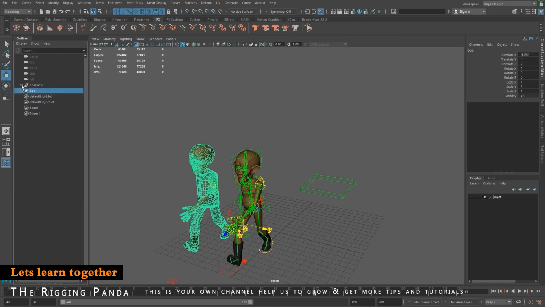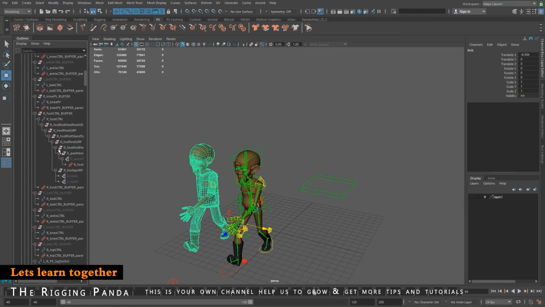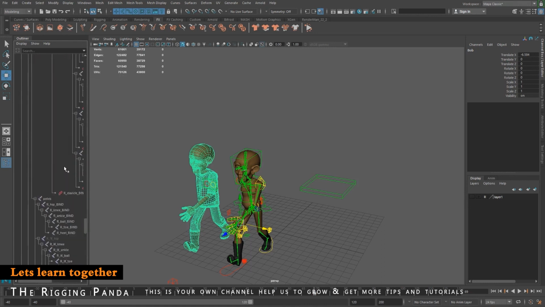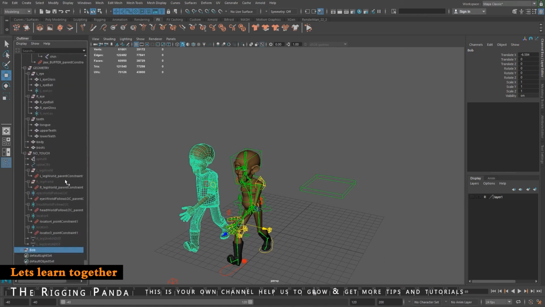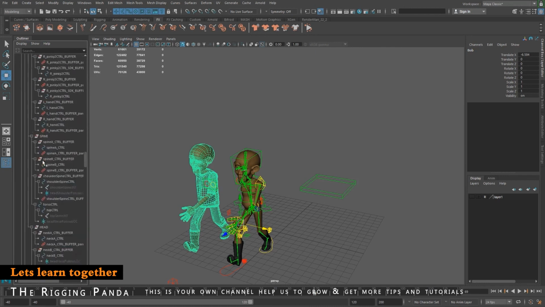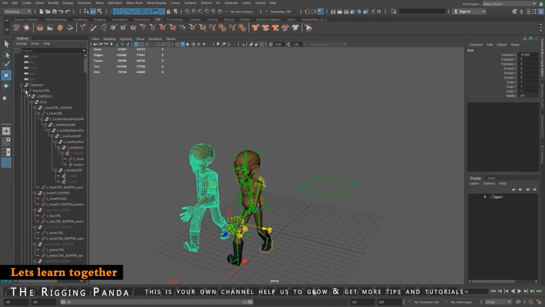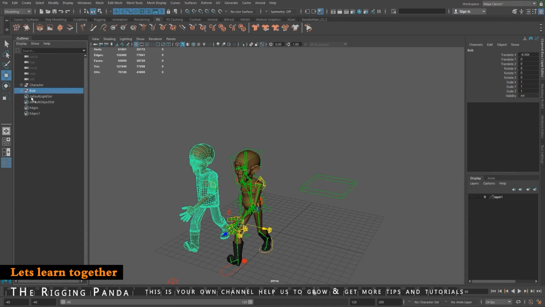Because the rig, there's a lot of stuff in the rig. If I open it up all the way, there's a lot of nodes in here that I don't need anymore. So that's why it's a good idea to get into the habit of doing this, so that you get a much lighter file too. Everything's going to move a lot faster because the cache files are a lot more efficient than all the deformers and constraints and everything that's in the rig. So being able to just export that out makes life a lot easier.